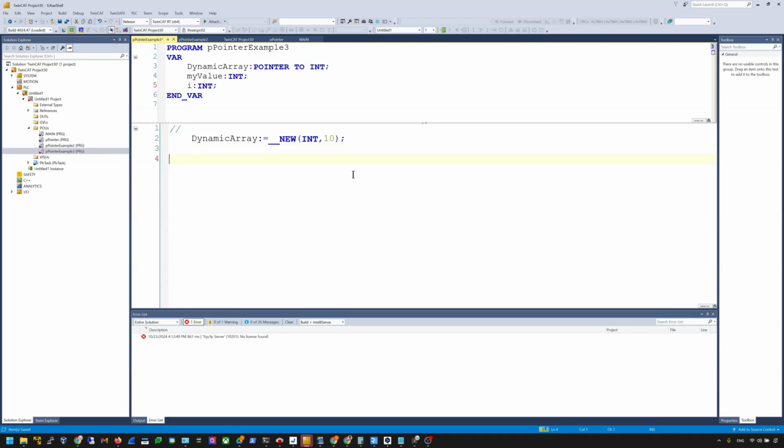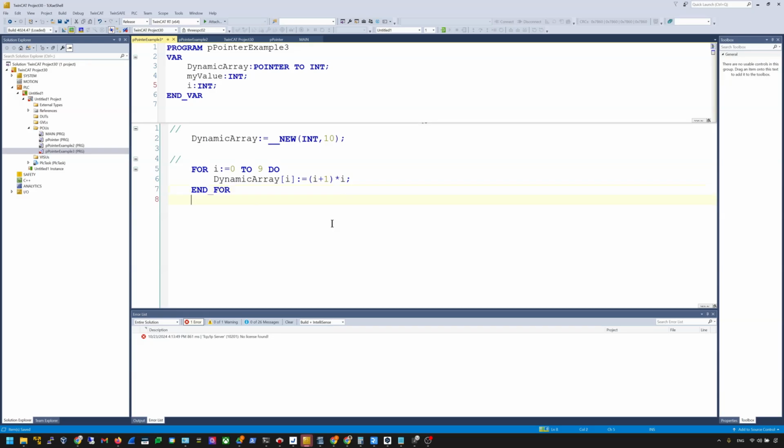So what we do is just a for loop operation. For I equal to 0 to 9 do dynamic array I is equal to I plus 1 and then multiply I. Great.